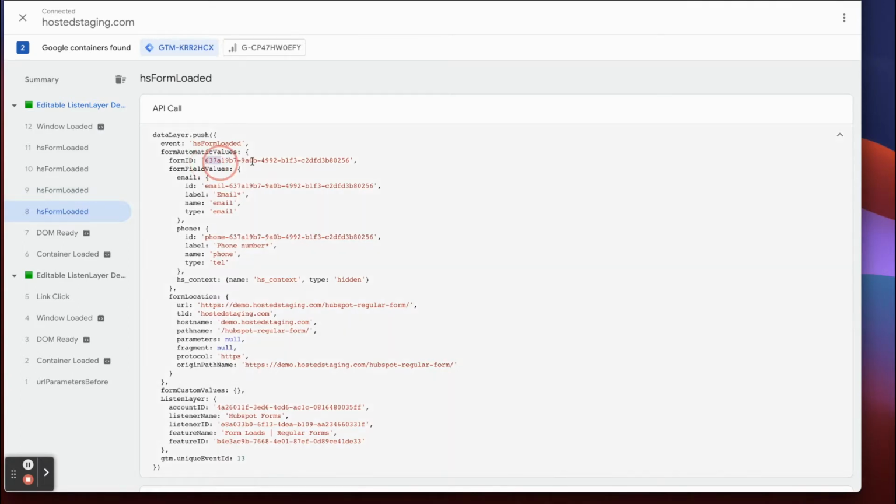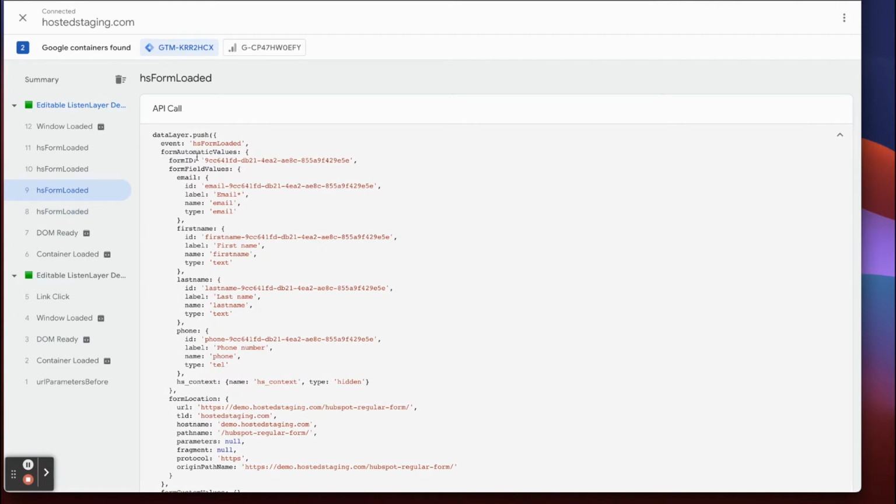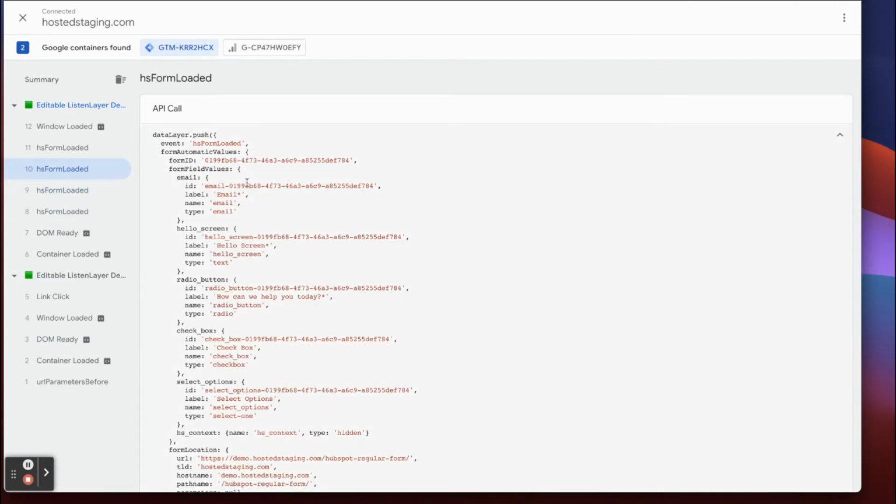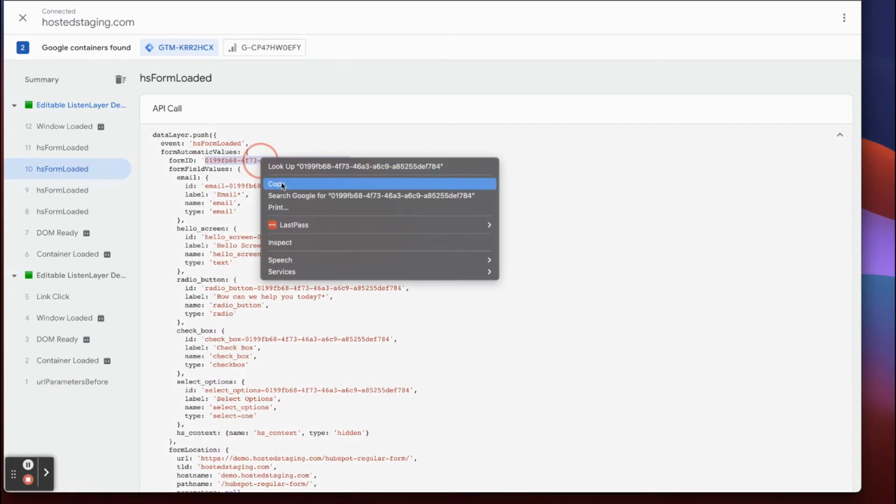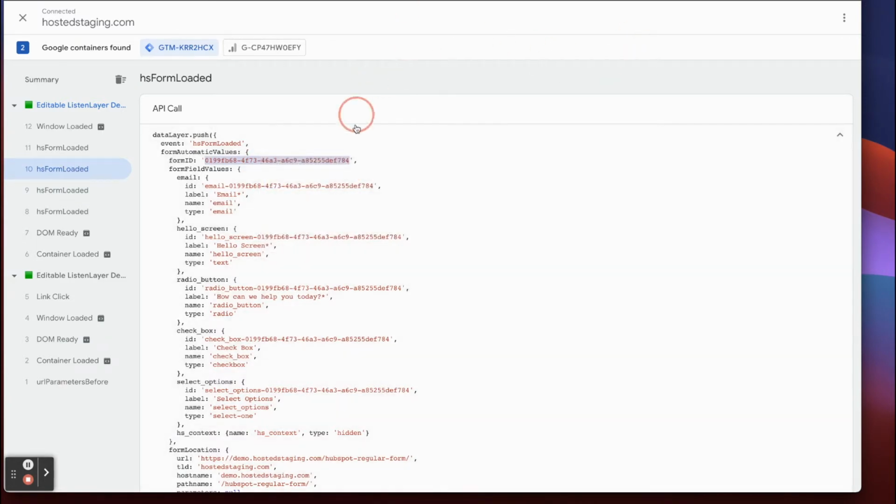In this case, we see that we have some form identifiers. These are just the standard form IDs that would be generated in HubSpot. In fact, if you're editing a form in HubSpot, this ID actually appears in the URL of the edit screen when you're changing the settings for that form. So if you wanted to find out which form this is inside of HubSpot specifically, you can literally grab this value, log into HubSpot, edit a form, change the ID to this in the URL, and you can easily find that.